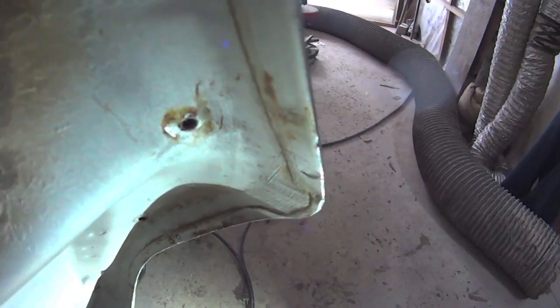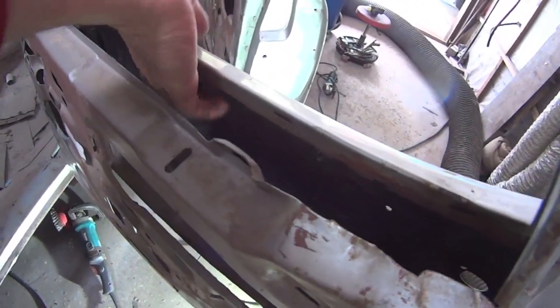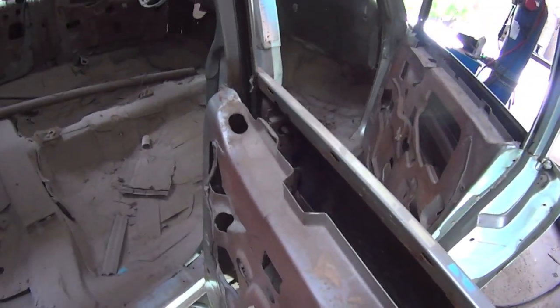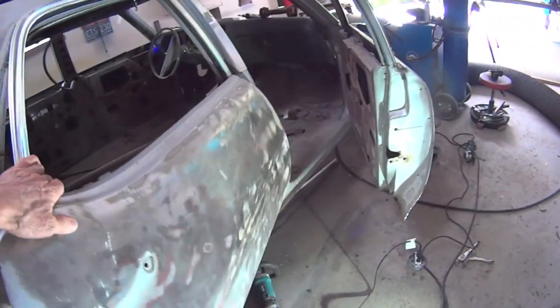Spot welds are kind of sparse, so it might not be too bad. One there, there. It's on its own here, all the way along. And I can get a few here. Probably get those two. Can't get behind the hinges. So looks like they're like 3 inches apart. So I'll do what I can while it's mounted on the hinges.